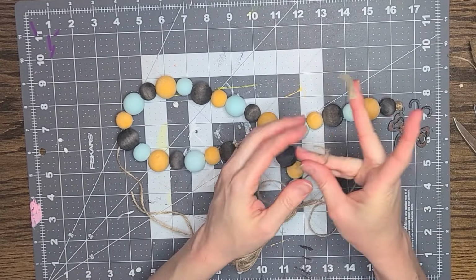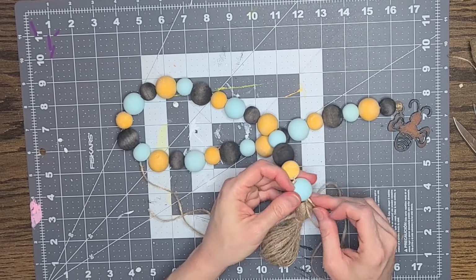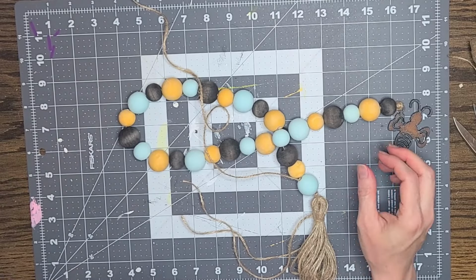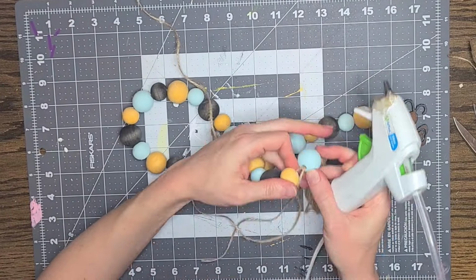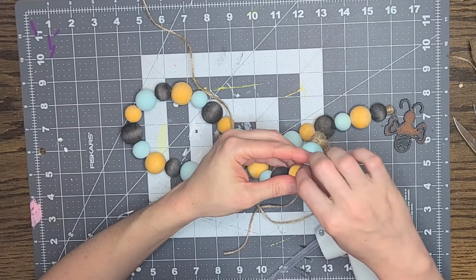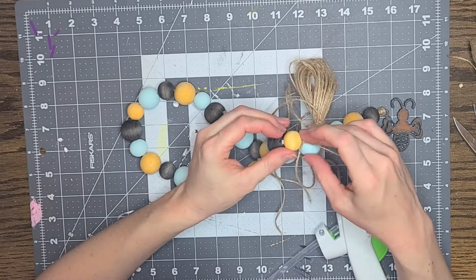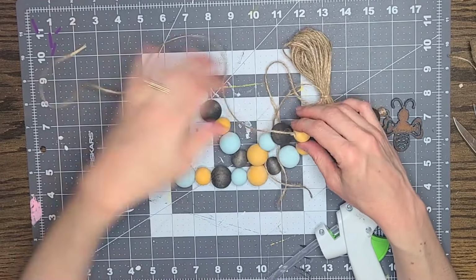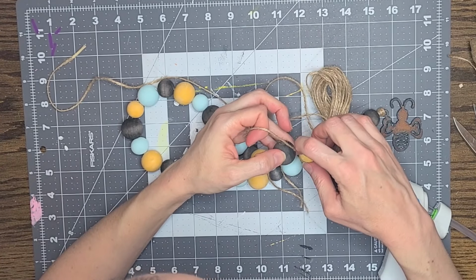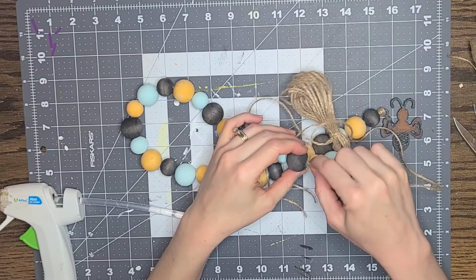So now I'm taking a piece of that masking tape and I'm putting it onto the end of my jute twine here so that I can thread it through the beads again. And I'm just doing the same thing that I did at the other end. I'm threading it through a bead and then putting a little dab of glue and sticking the strings together. It's a little bit harder this time because you can't space the beads out as much, but there we go. Just sticking it together and then threading it through some more beads.